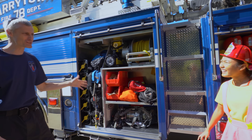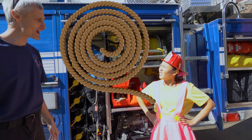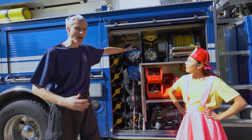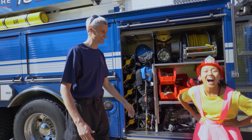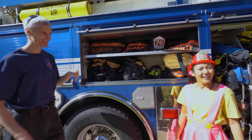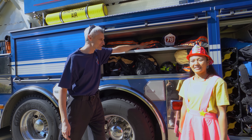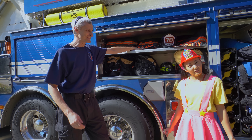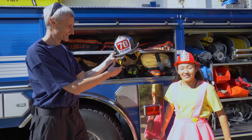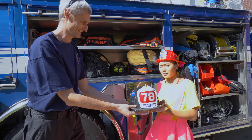These are our rescue compartments! I see ropes - what are they for? That's right, we use ropes to rescue people! We save people not just in fires, but in all sorts of troubles! Look what's in here - fire gear! That's the real fire gear. We use it to keep us safe from heat and smoke. And there's a fire helmet, everyone - that's a real fire helmet! It's much heavier than I thought!